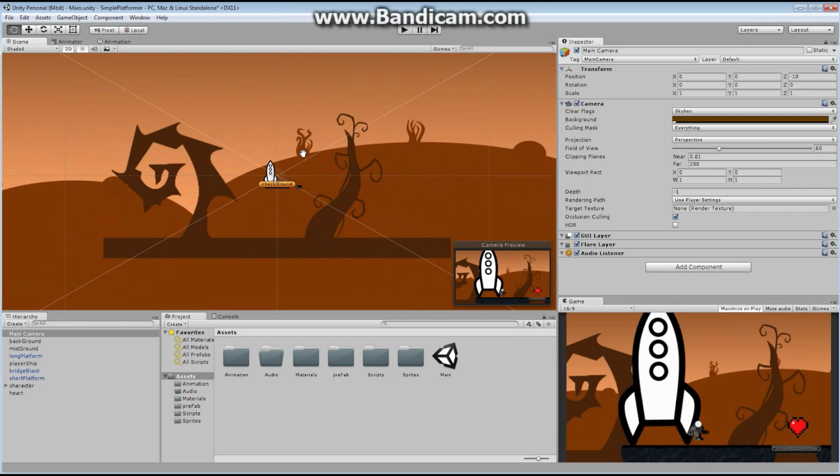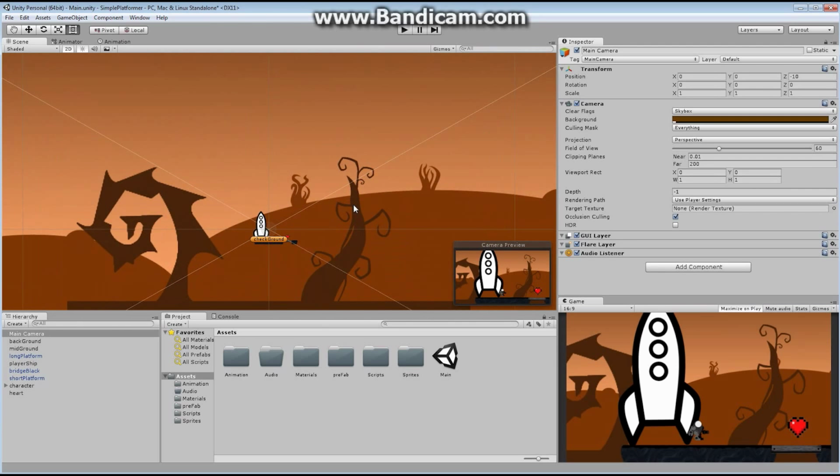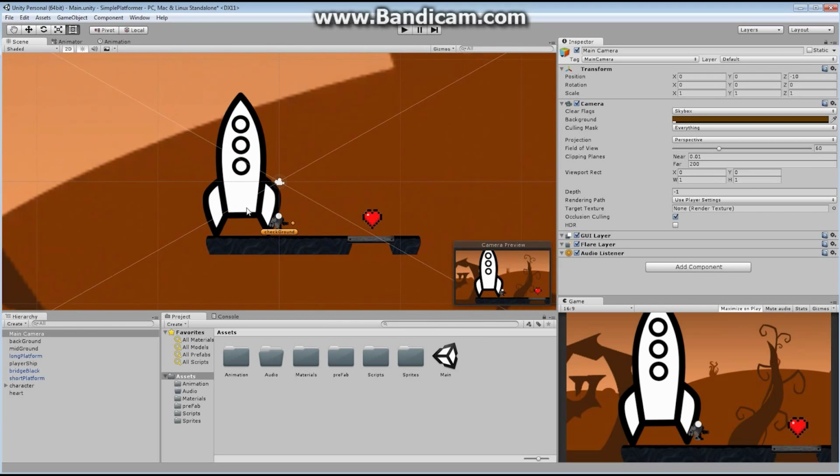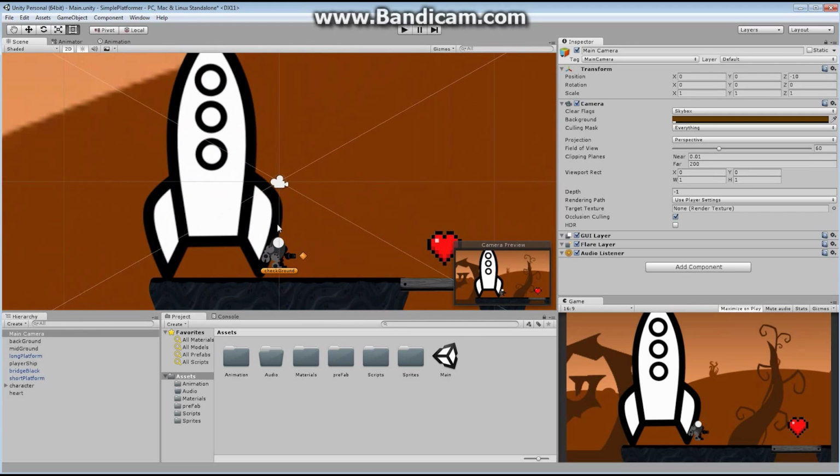So basically, what we want is our camera. Let's focus on it with F. We want our camera to follow along with our player. The way I want it to work is I don't want it to follow exactly. I don't want this harsh movement, where when the player switches directions, the camera switches directions really quickly. I want a nice, smooth motion. So that is our first stipulation: the camera has a nice, smooth motion and it slowly follows the character.